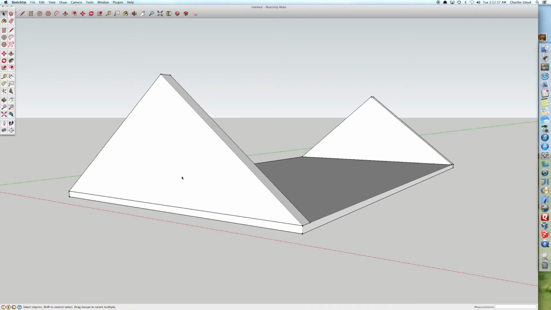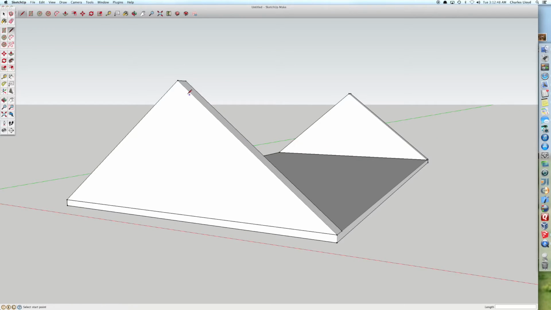Hey everybody, this is a tip on how to do extrusions, or something similar to extrusions, in a direction in which SketchUp really doesn't want you to do it. So let's say we draw a profile of a roof. Let's make that 10 inches, and we will draw a line down parallel to that, and let's just put it there, then we'll go up 10 inches, erase that, draw another line, get ourselves a profile.